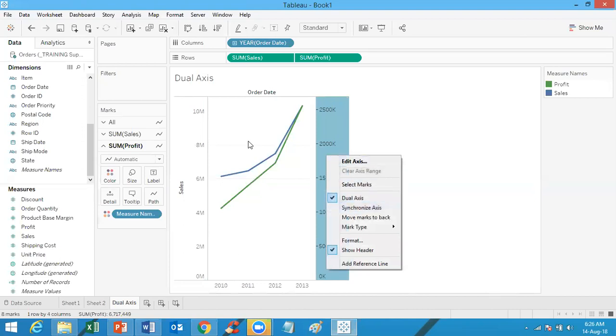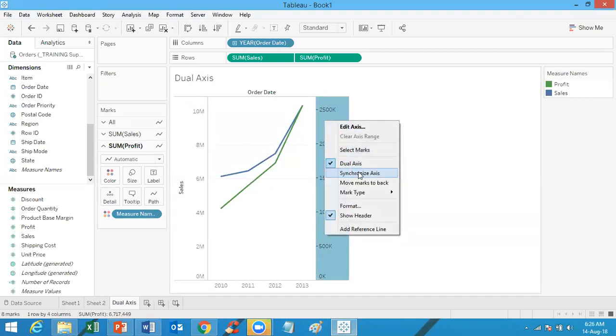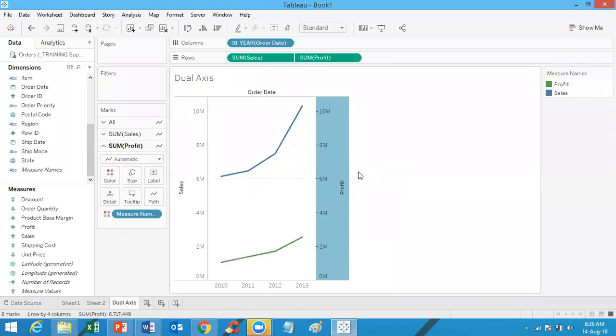We are able to see here that sales is 10 million and profit is 2500 K. So we want the same axis to be shown on both axes. We click synchronize axis to show both on the same axis. Now profit and sales have the same axis values.